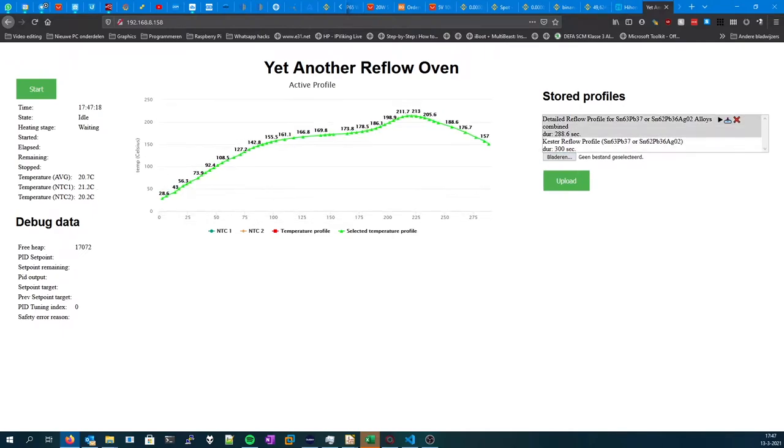You've got a couple of options. I uploaded a detailed reflow profile that will follow this curve. So I'll click the play button to load it and just click start. And it should start the preheating stage and the oven should start to do something.